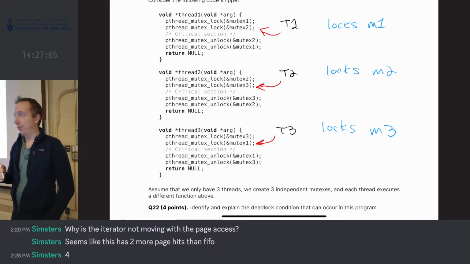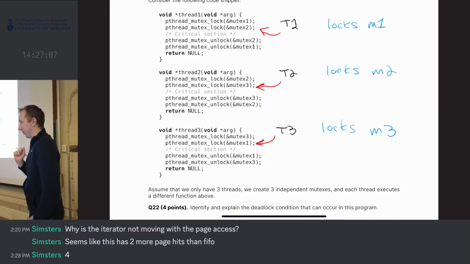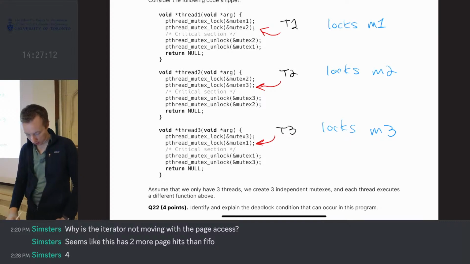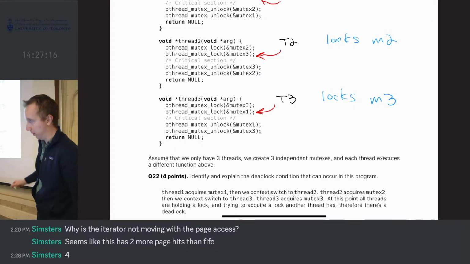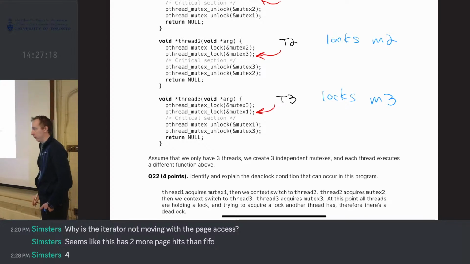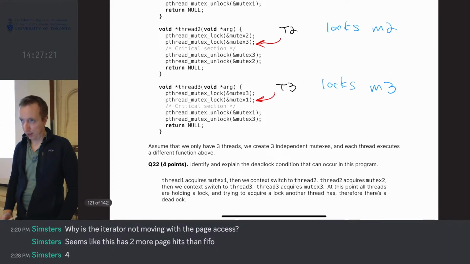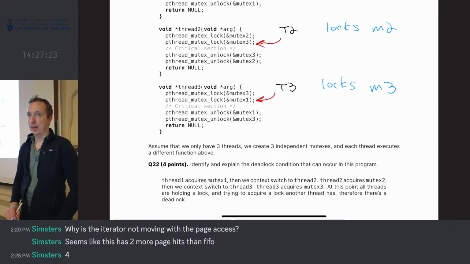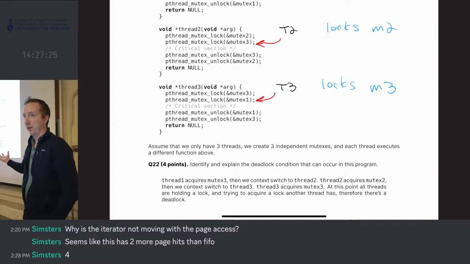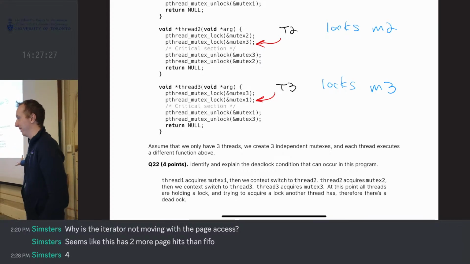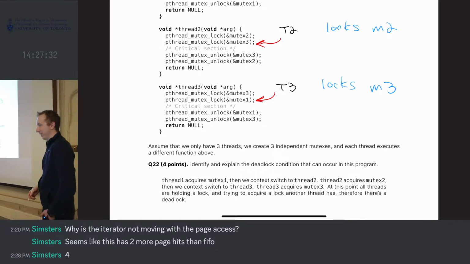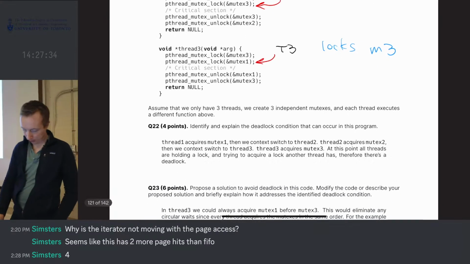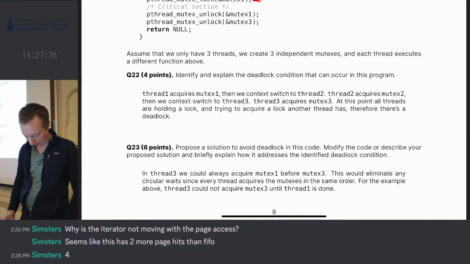All right, good. Definitely have a deadlock, yep. If you didn't write that it was a circular wait, would you lose marks? No. Yeah, if you didn't write it was a circular wait, you did not lose marks as long as you explained what the deadlock was. Generally how I tell the TAs to grade is, if they understood the concept, full points. If they didn't, then use their judgment. So you didn't have to say circular wait as long as I knew what you were getting at.